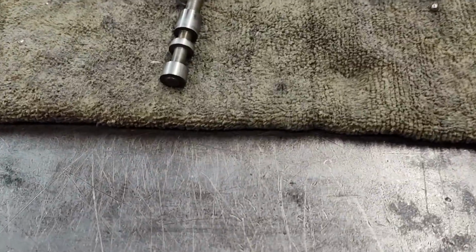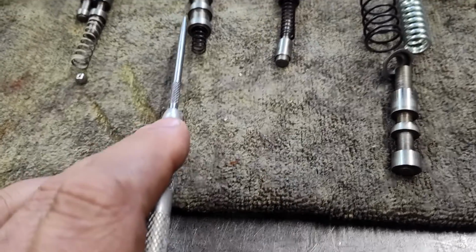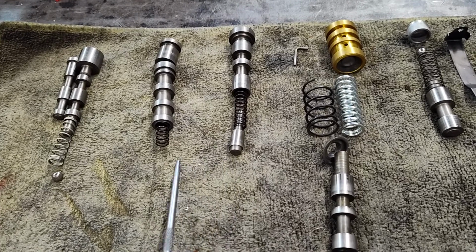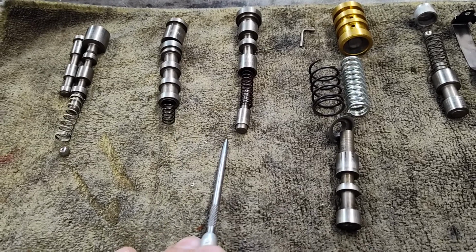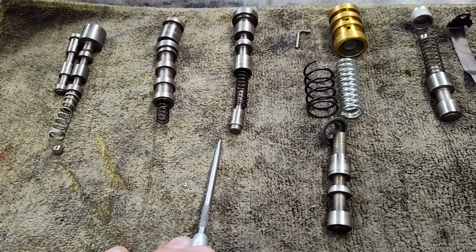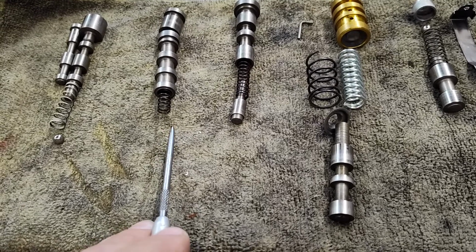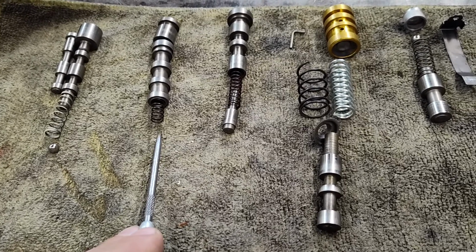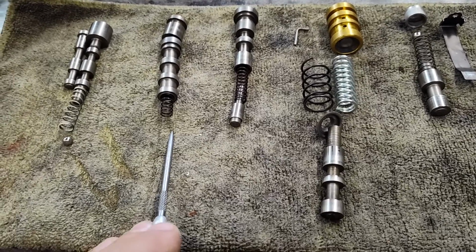So I would say the most important thing is going to be your 2-3 and 1-2 shift valves. These go back in stock, but what you want to make sure is that they stroke in and out of the bore freely. These two valves do still operate, and it's important that they operate smoothly. If there's sticking in the bore or any problems moving them in and out, you're going to need to address that issue. And if you're not sure how to deal with valves that stick, I probably need to do another video on that. That's a whole nother topic.